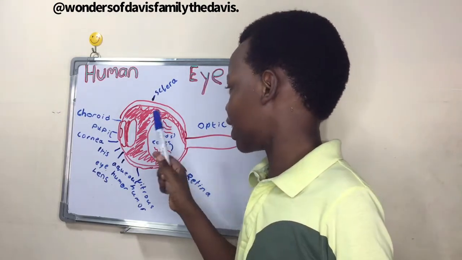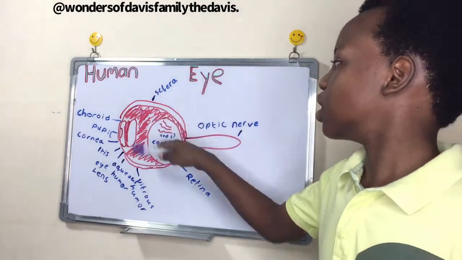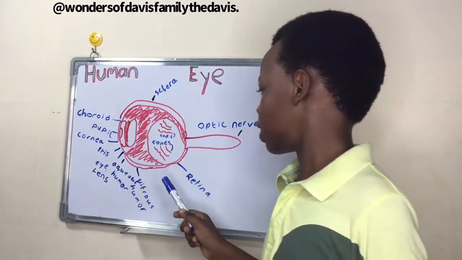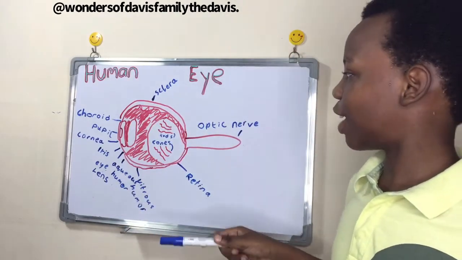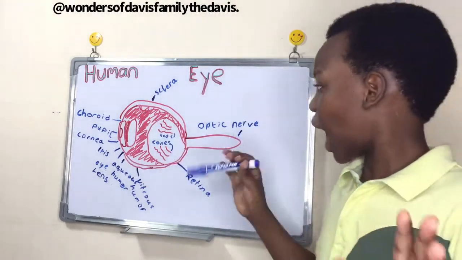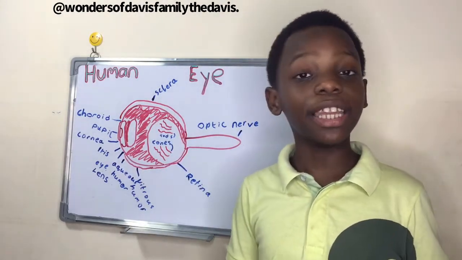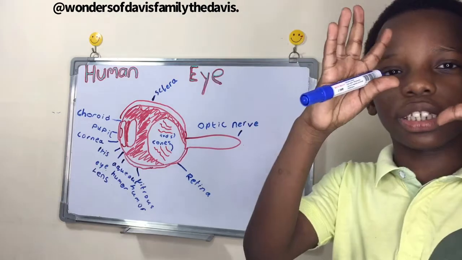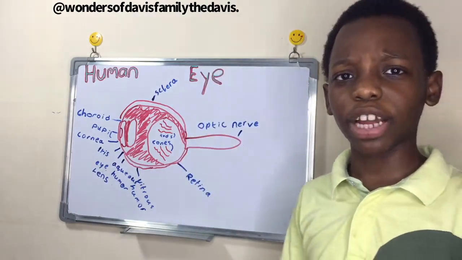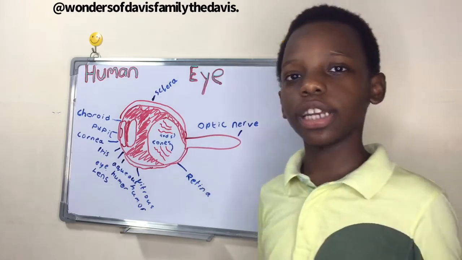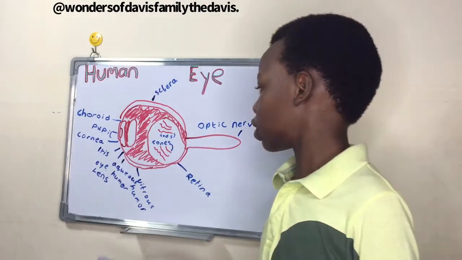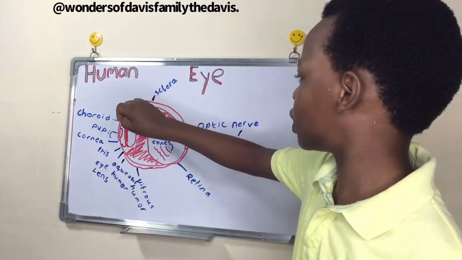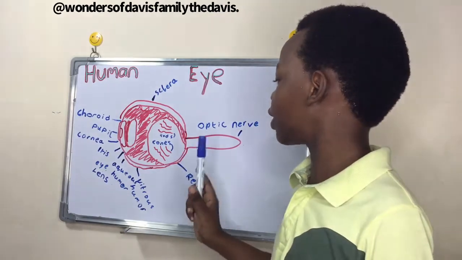Now, the eye lens. Right at the back of these four, the pupil, the iris, the cornea, and the aqueous humor, we have the eye lens. Now the eye lens is kind of like the lens of a camera, okay? You guys know what the lens of the camera does. It's the part of the camera which takes the picture. So that's the eye lens for you in a simplified way, really. Also, it emits the light to the retina, going through the vitreous humor.